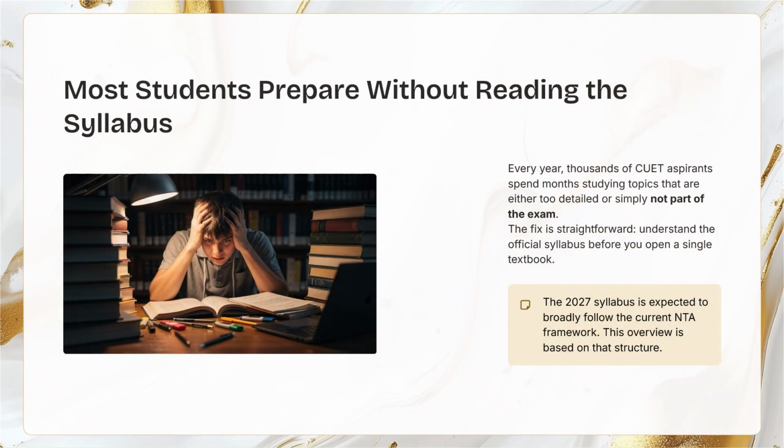Many students begin their preparation by collecting books, watching random videos, or solving questions. Surprisingly, very few start by carefully reading the syllabus itself. The syllabus defines the scope of the examination. It tells you exactly what the examiner expects you to know, and equally important, what is outside the scope of the examination. While the official syllabus of 2027 is still awaited, it is expected to broadly follow the current NTA framework. Understanding this framework is the first step towards effective preparation.